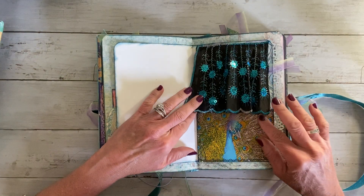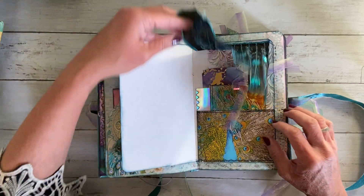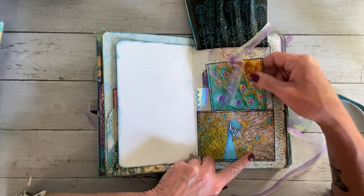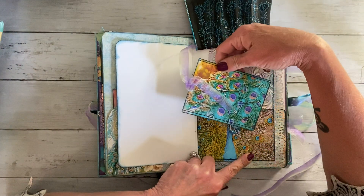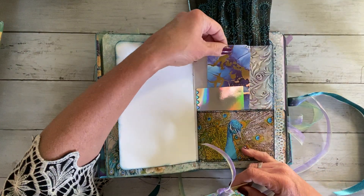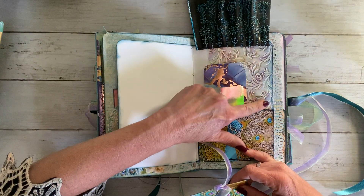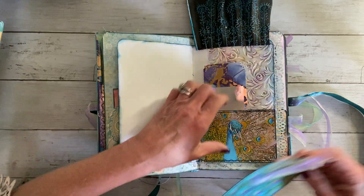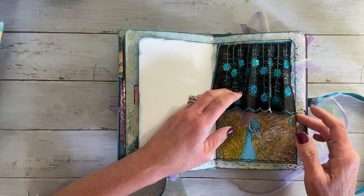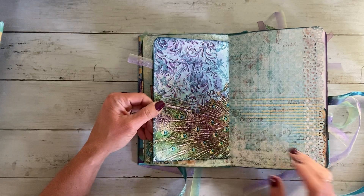Here you can see the little fabric flip I did with the Dollar Tree fan that I took apart. We have a little tuck here with one of the cards from the kit — just gorgeous images. A little mirrored tuck here, and just a simple little card here to journal on. This is embossed on this side of the paper too — you can see the embossing came through. I just thought it all flowed well; seemed very elegant to me.